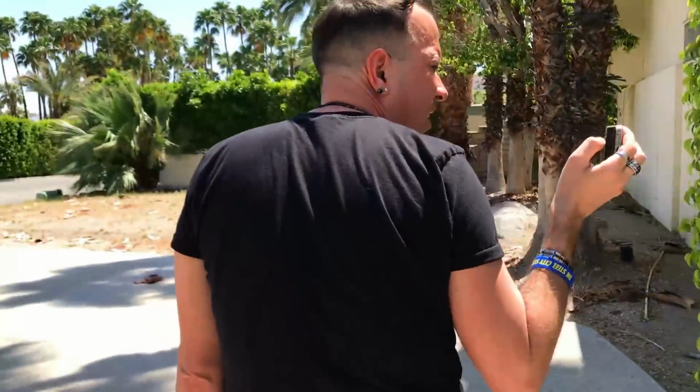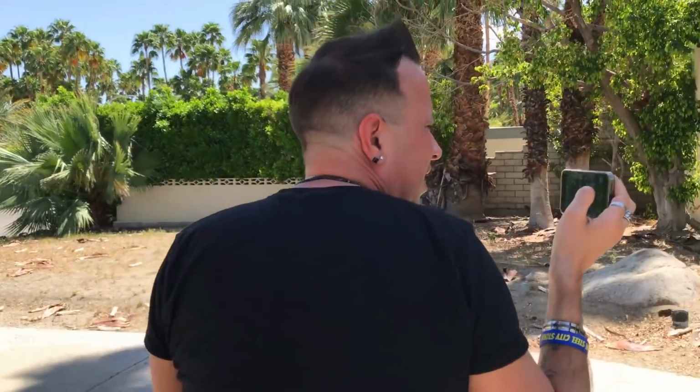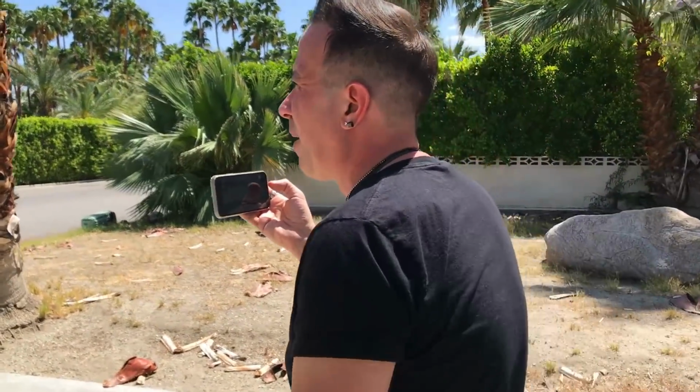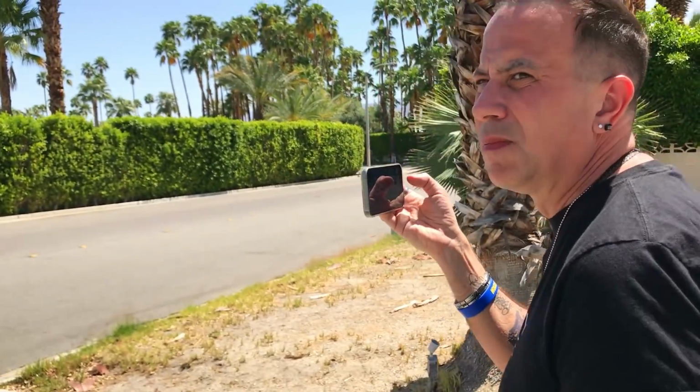So if they ever put this on the market for sale and they have an open house, we'll definitely come back and give you another tour. If they'll give us permission to do that. That would be amazing. I'm sure this will be at some point fixed up and probably turn into just a gem here in the desert, because it's such a famous home because of him, but also just because of the architect and the style.